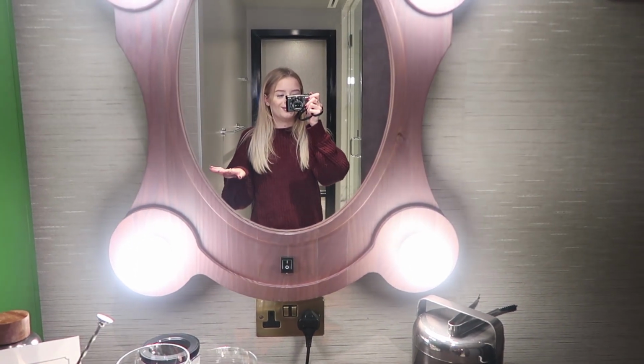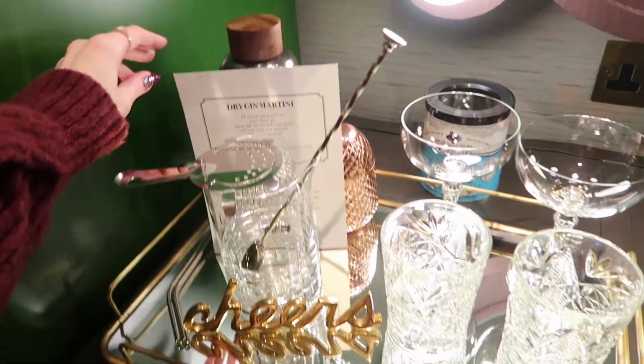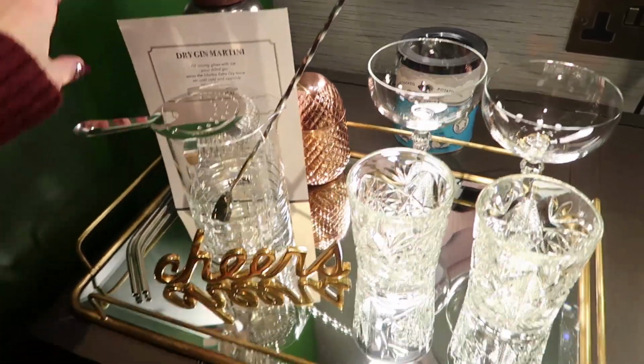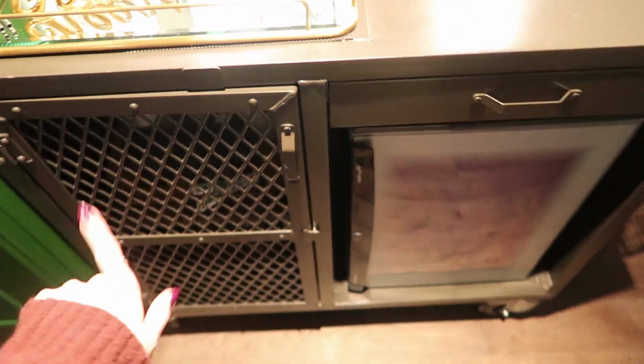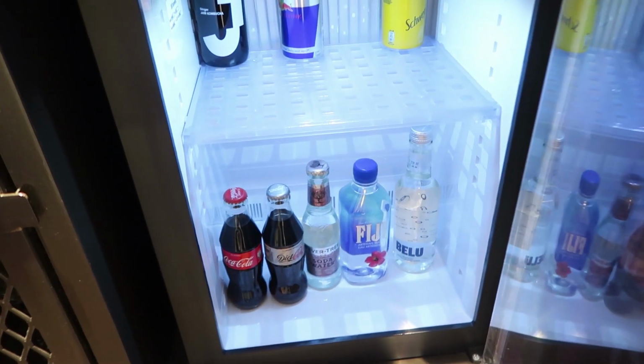There's a mirror when you come in, which is a pretty good mirror to do your makeup in because it's got lights all around it. My camera is really having trouble focusing these days. And then there's this, which has got some gin. Like, you can make cocktails. I just think that looks really cute. There's this, oh wait, mini fridge. Okay, we've got some Diet Coke, we've got some Coke, this is good.